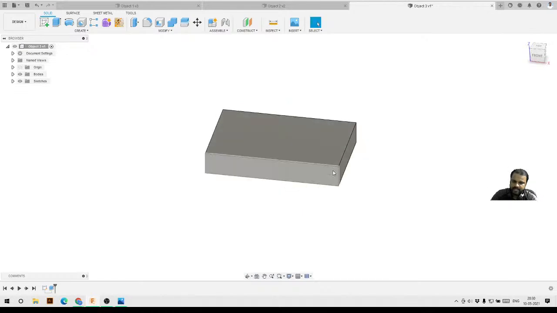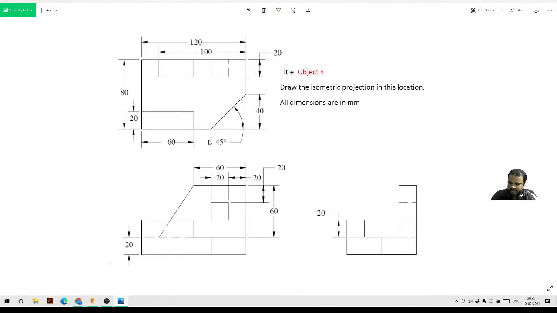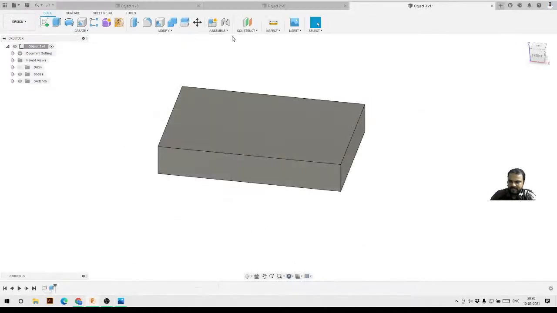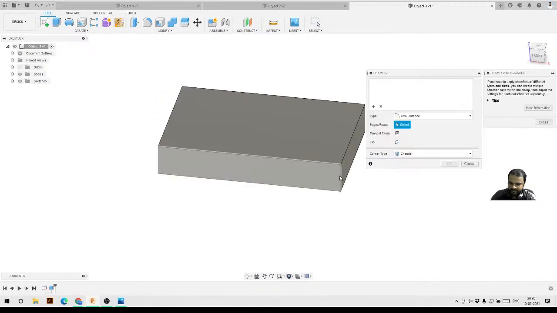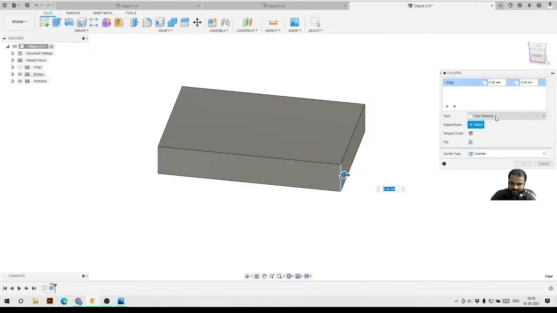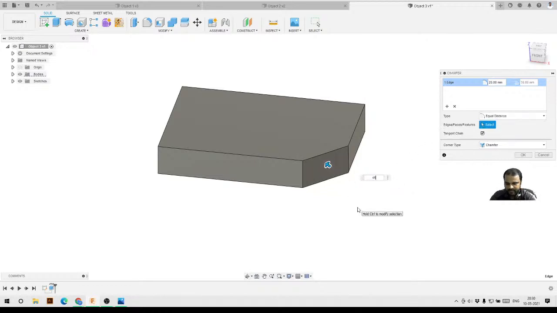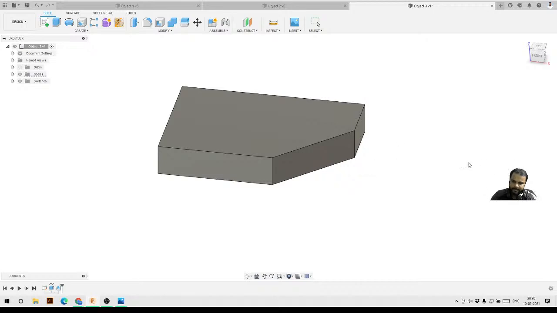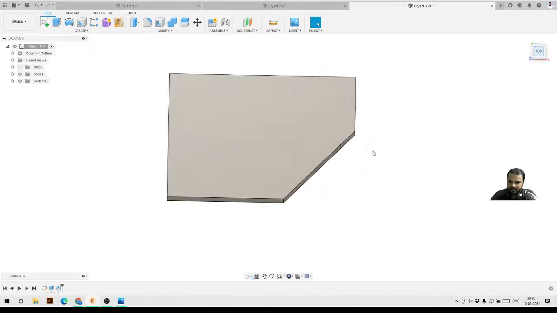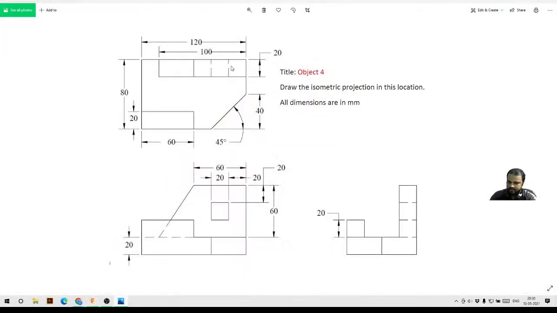Now we want this corner to be slanted at a 45-degree angle, right? And the distance is 40 millimeters. So 45-degree, 40 means this is also 40 and this is also 40. The horizontal and vertical both are 40. If you know the maths, you can just find it out. I will go to Chamfer and select the edge I want to chamfer. Instead of two distances I want equal distance, so both are 45. I will drag and write 45. If I press OK, this has been created. If I go to top view, there you can see this is my top view, something like this.